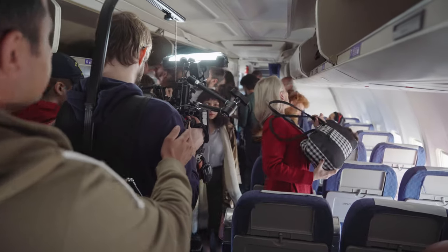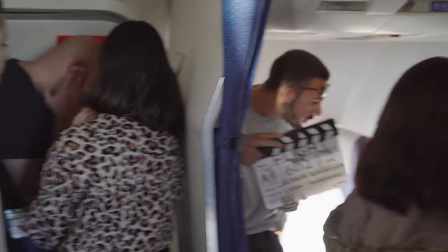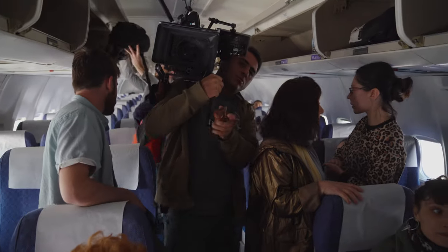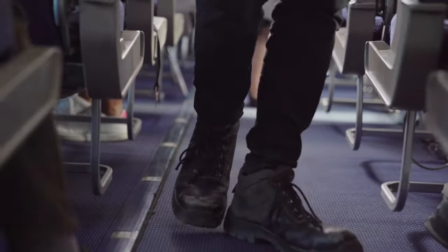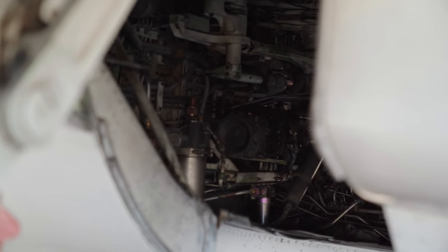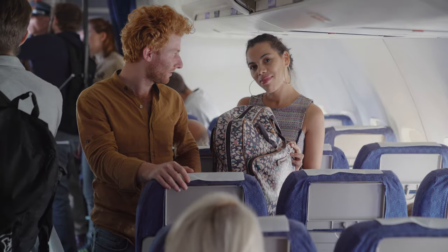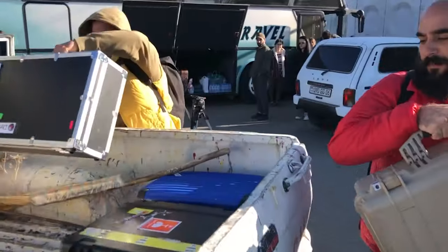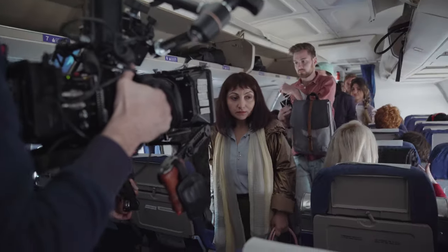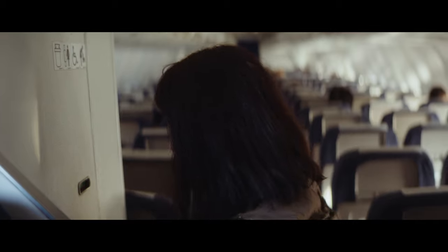Shooting on a real commercial airplane is, of course, next to impossible — logistically, financially, and practically, especially for a low budget project. Working with a full-sized crew in such a confined space is really, really difficult. Luckily, our production team did find a charter jet that was undergoing repairs and could be filmed in for an entire day, which was great luck and definitely an exciting experience for the large team of background performers. But lighting a 737 with just a few lights is another challenge, so we decided that we needed to make use of the existing daylight wherever we could, planning our day carefully so that we'd have beautiful direct sunlight when it counted.